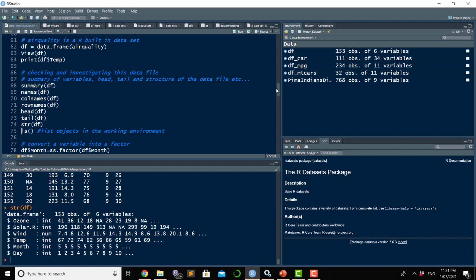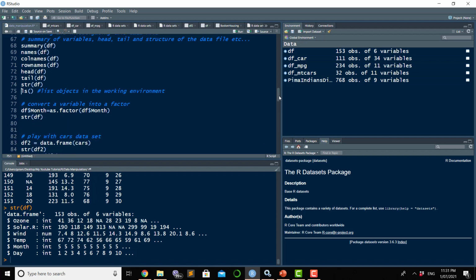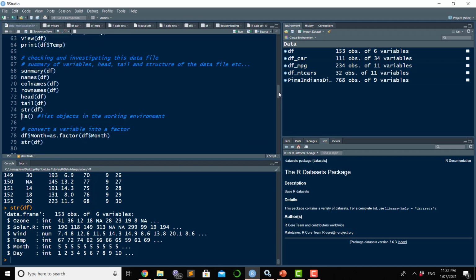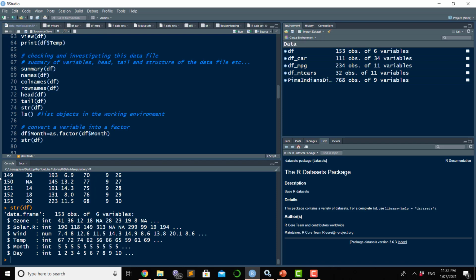Okay, so another thing we need to know is how to convert a variable in a data file into another type. Say there is a variable in that data file called month. It is an integer, as you can see down here.